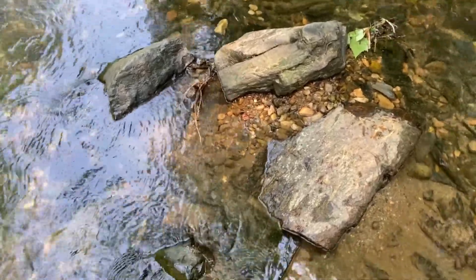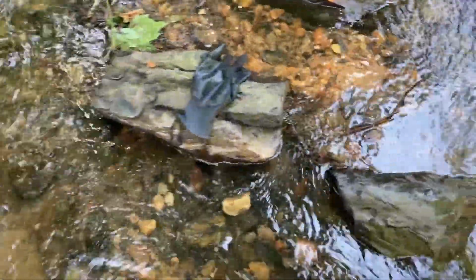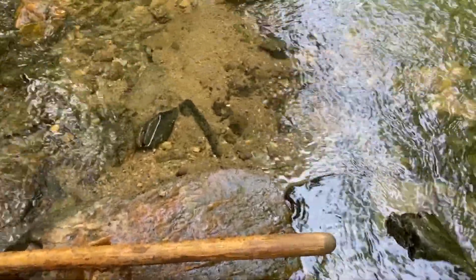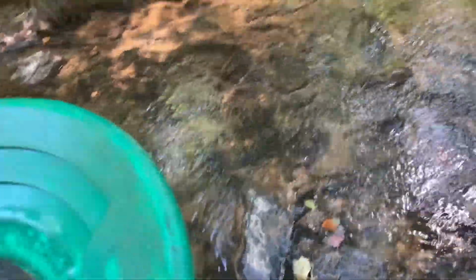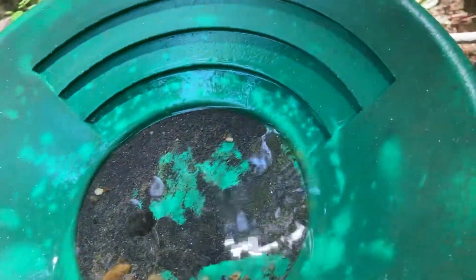So let me get to it and see what, I'm gonna show y'all. I'm gonna pan it back and see if there's anything in there. Hold on. All right, y'all, so I'm doing a pan back where Dash was, right here. You see, that's the back of the rock. I still haven't got that, and I haven't gone underneath it, but I just dug out the middle section right here. I moved the rock back a little bit. But look, it's gold in the pan. I'm just starting to do a pan back now, and I'm actually seeing gold in the pan.